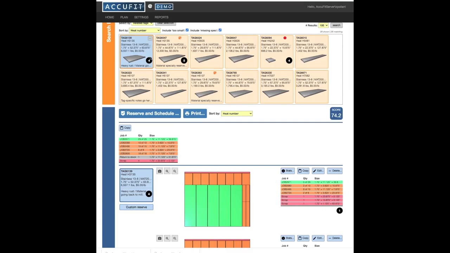So any combination of material matched to each order will generate its own score and can be compared to any other plan. AccuFit reporting demonstrates this data and can support the job costing accumulated from the ERP system. The difference is that AccuFit actually displays the estimated accumulated costs before the cutting plans are released to production, so poorly performing jobs can be avoided before they are produced at a loss. That's where the ROI comes from, the reporting.